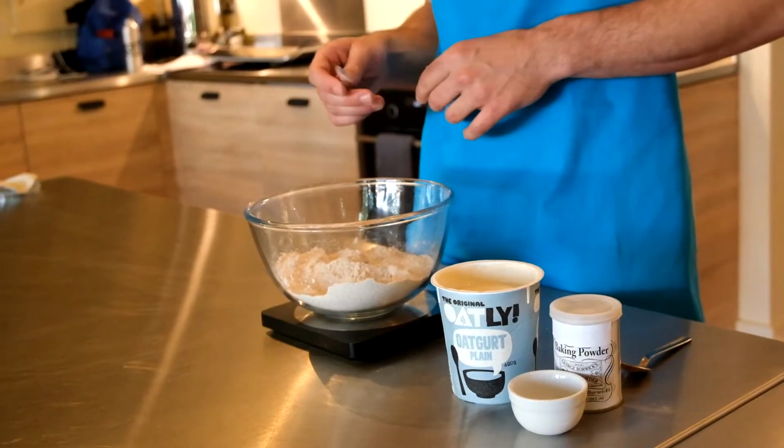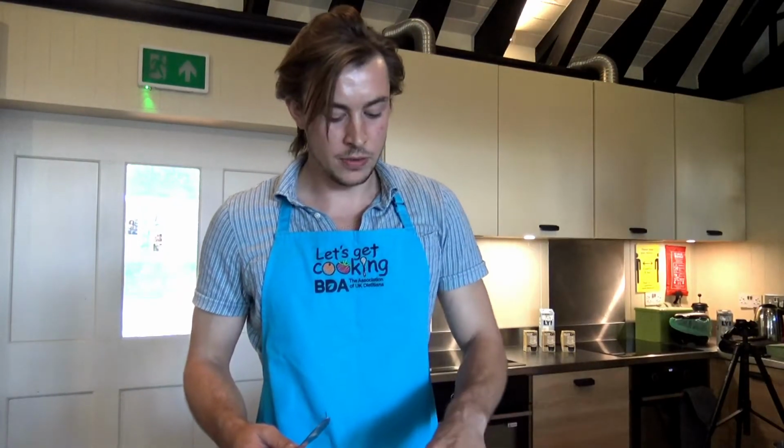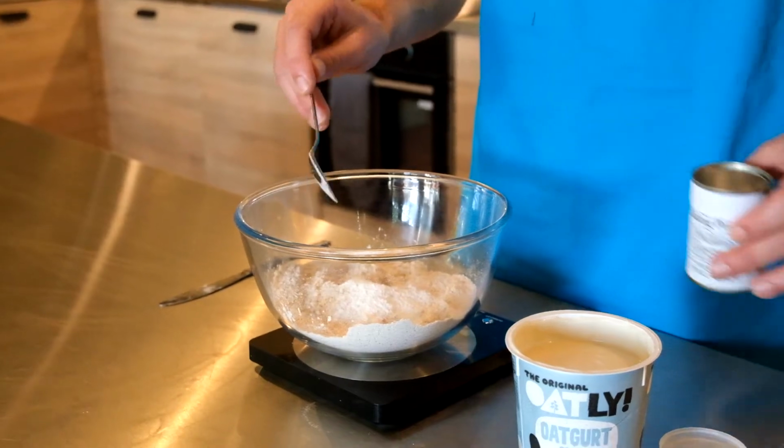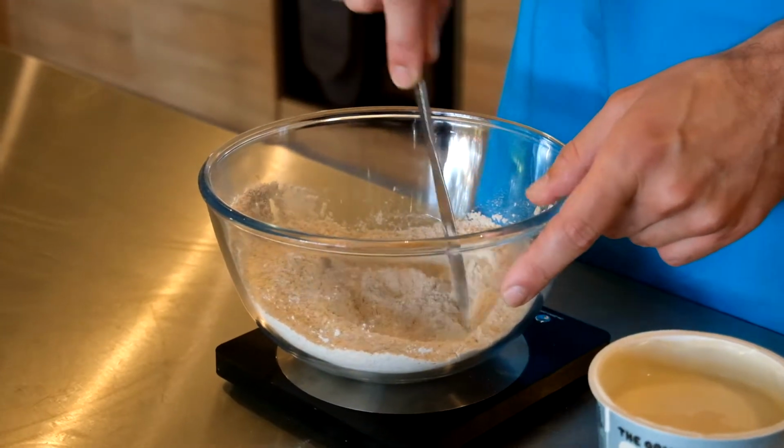So the first thing we're going to do is just prepare the dough for the flatbreads. We've got our whole wheat flour, so we've got 200 grams of that. We're going to add in about half a teaspoon of salt. Then we're going to add the baking powder. Just give the dry ingredients a little bit of a mix. Make sure the salt's well distributed.